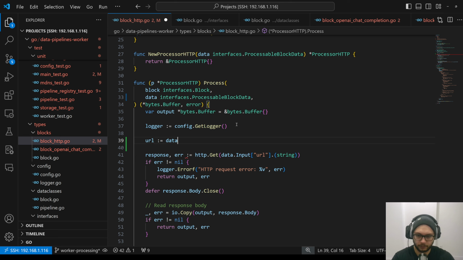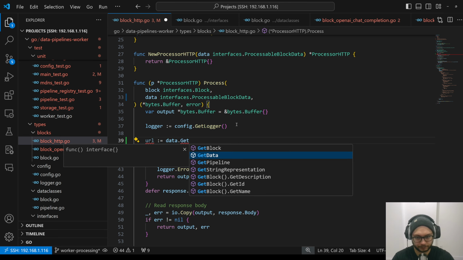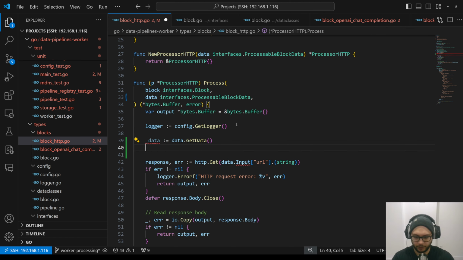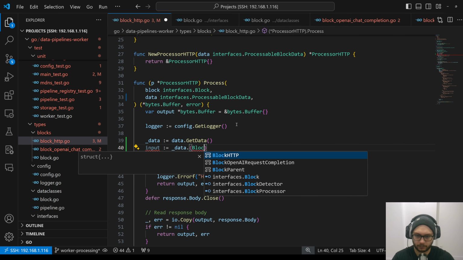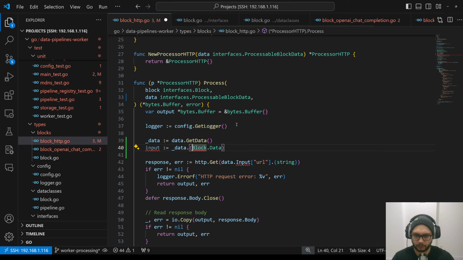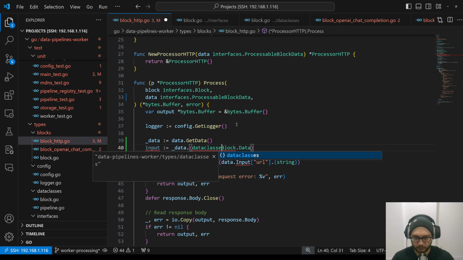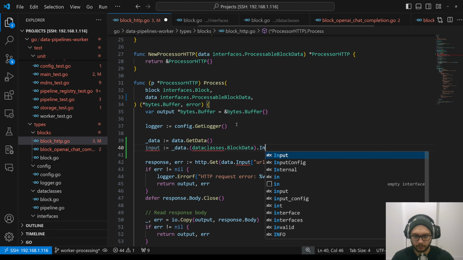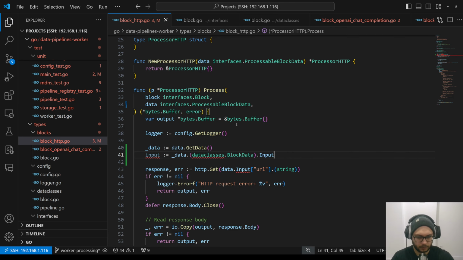By default, it's data get data. Then I should say input equals... Okay.